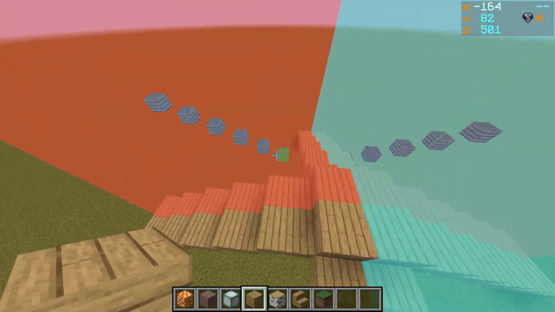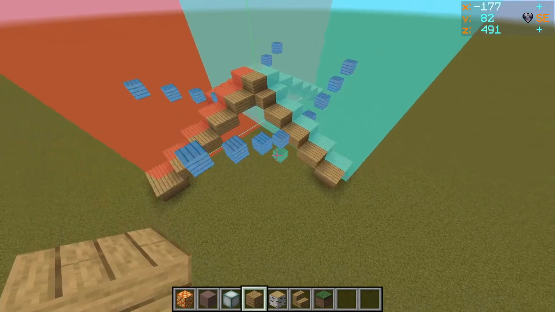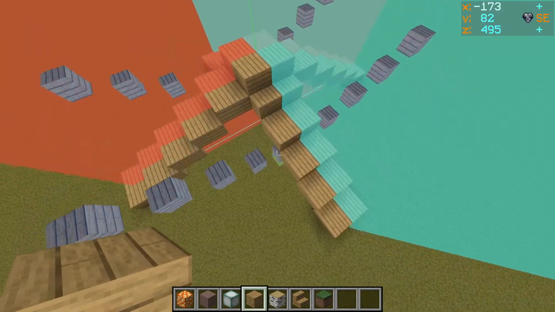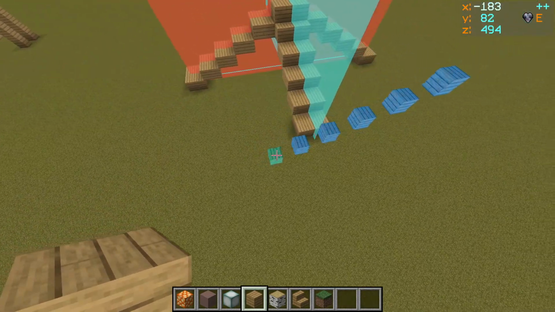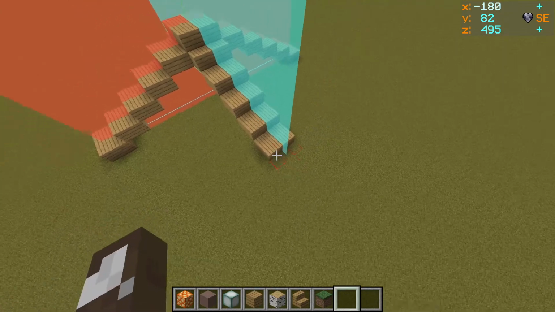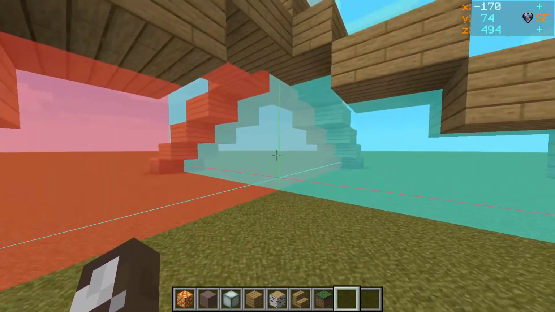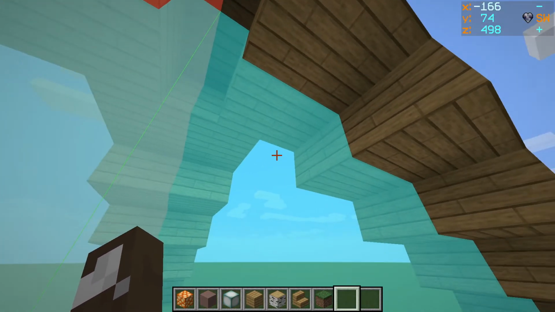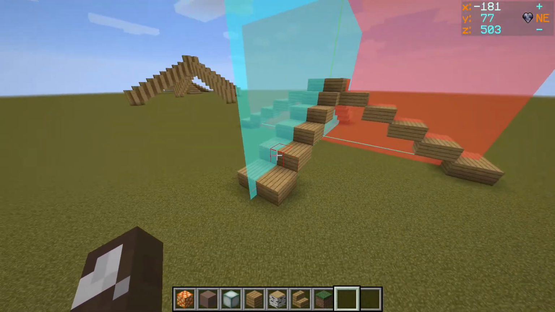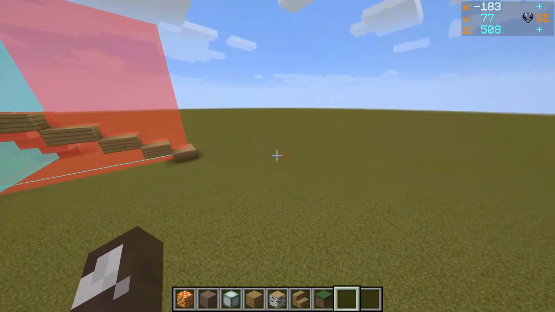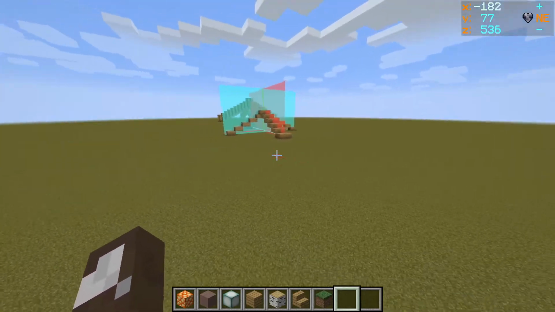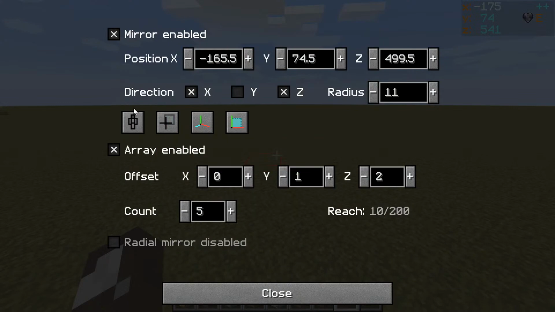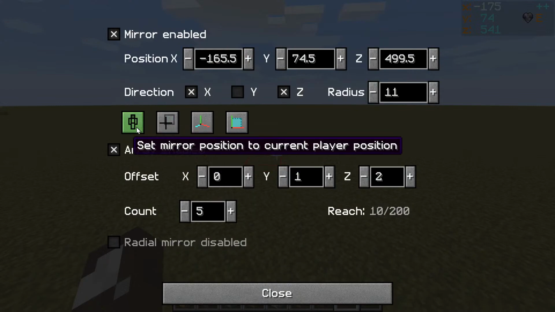Oh, that's actually pretty accurate. Pretty accurate, not quite. Why is it not quite accurate? Oh, it's because I started on the edge. Because the point is, once I can get this, it's going to make things a lot easier. All right, let's try one more time. I think we might be able to do it better this time. I think I actually understood a few things, just about how it works.